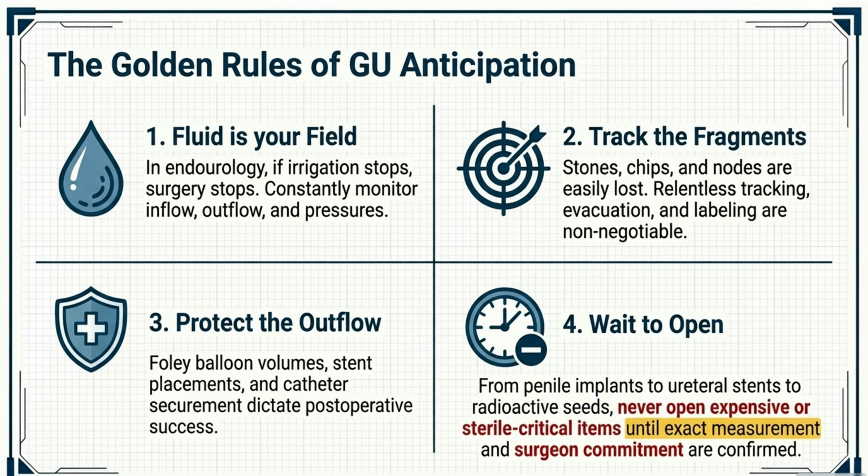You'll see here, these are a lot of things with GU. You have your fluid, which is a really big deal. Irrigation has to continue. You have to monitor it and watch it. You'll see track your fragments. So anything coming out, typically you're going to have your screen where you're going to scoop your specimens out of, the doctor will. You're going to protect your outflow.